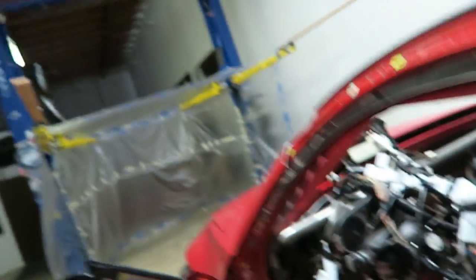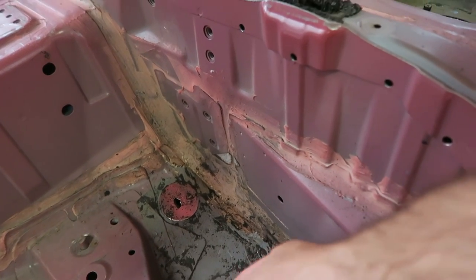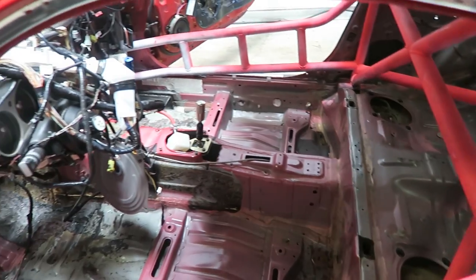This is the current status right now - pretty clean in here. Everything's removed, all the harnesses are disconnected. We still have some remnants here, so if you take brake cleaner with a little Scotch-Brite pad, it basically just removes all the remnant of the tar. The Scotch-Brite will scuff up and clean all the junk and then it'll be ready for paint. In my opinion, the most important step of painting is prep work and you can't skimp out on that.